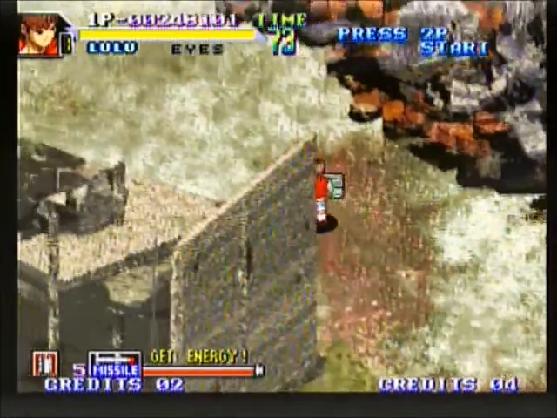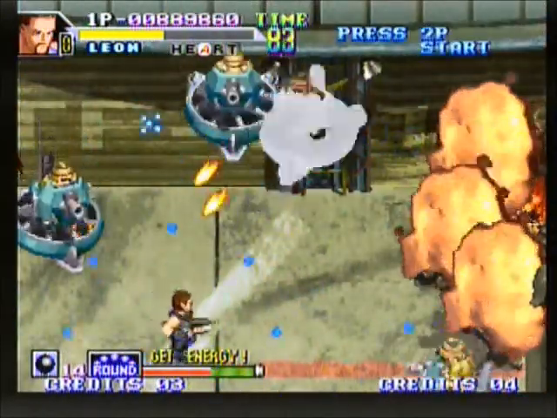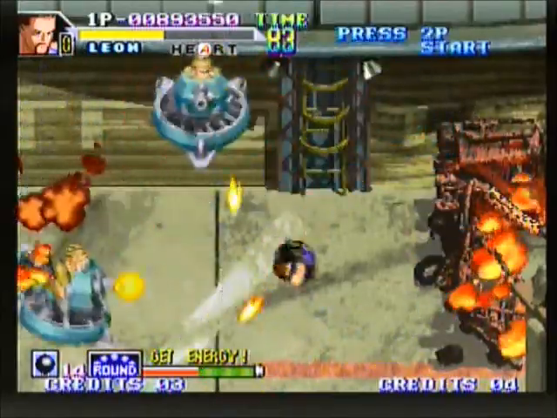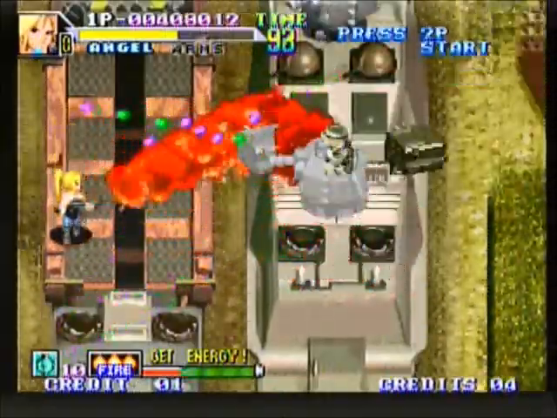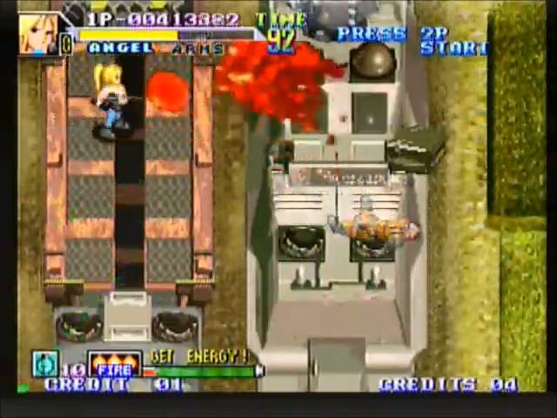Now, instead of having an ammo count for each weapon, you'll have a meter, and the meter can actually be replenished by picking up certain power-ups, which will allow it to last longer. Some of the special weapons will also have a charge attack, which will unleash a more powerful version of that attack.